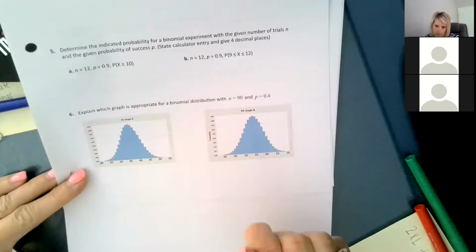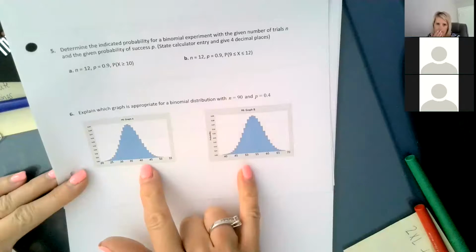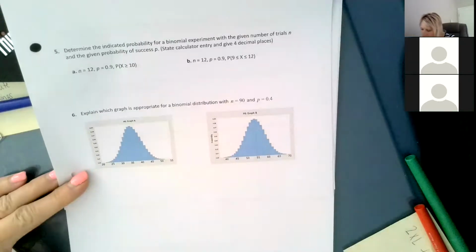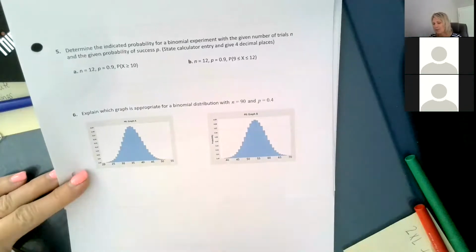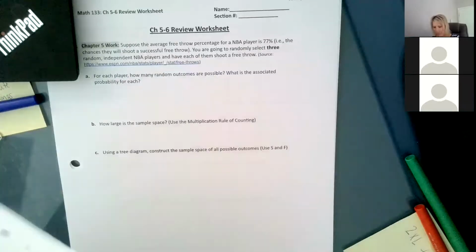So I think I just talked myself into thinking this is a trick question because one graph has a label on the y-axis and one doesn't. So I was going to say it can't be A because there's no label. Yeah, that's just a mistake. Good one. Not a trick question, but I do like that. I like that you're being detailed. Okay, I think that's all I had for the review worksheet.